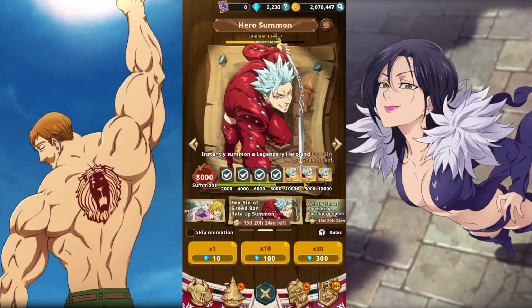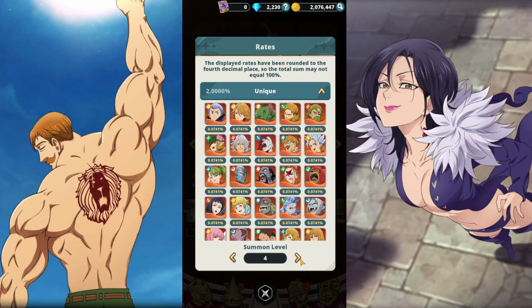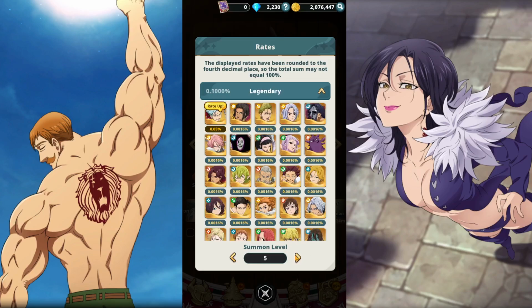So go to Bonds. Bonds are currently the banner. You cannot access these banners until you've reached a certain level of summon. As you can see, I'm at level 7 summon. If you go to rates, you can't actually summon on the banner until you reach summon level 5, where you can then unlock the legendary rarity characters. I kind of like it. It rewards you the more you summon, and it goes all the way to level 10, where you get basically a 50% increase from the lowest level. So you see it's 1, and you go to the max, it's now 1.5.